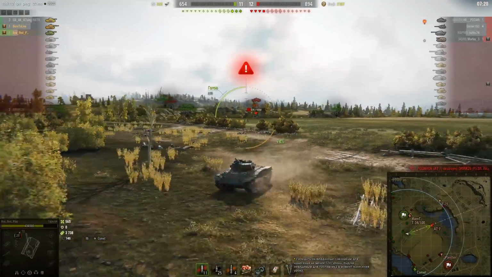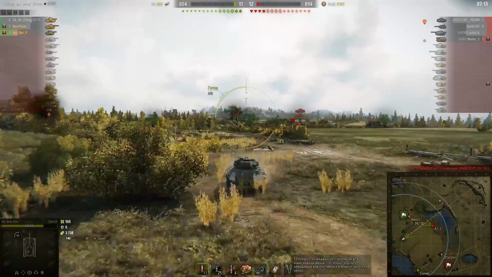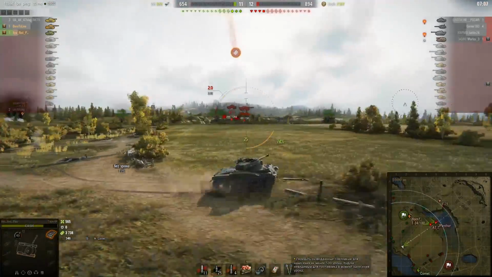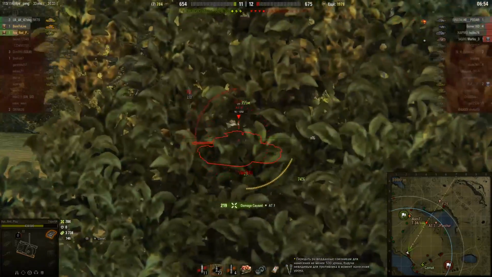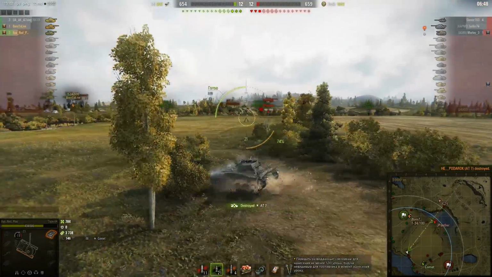On city maps you are a nice DPM medium tank who can take part in gangbanging some heavy tank or other mediums, which are usually easier to penetrate. You won't deal too much damage, but still will make a nice contribution.